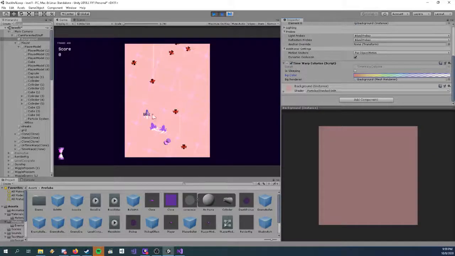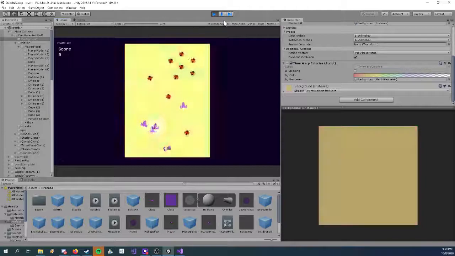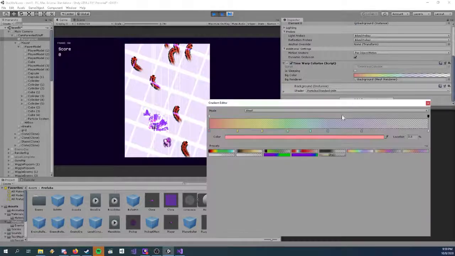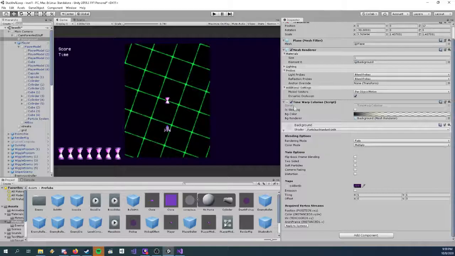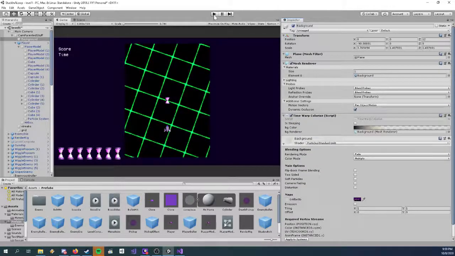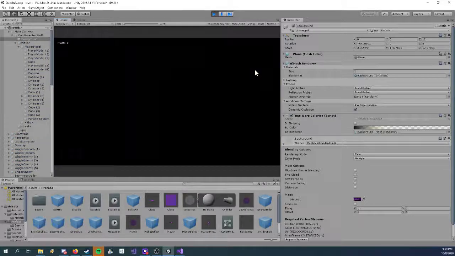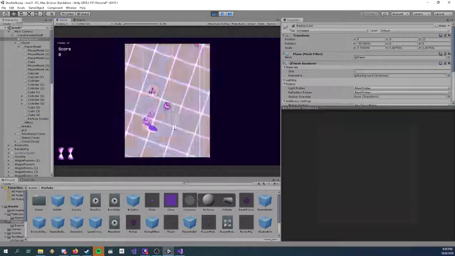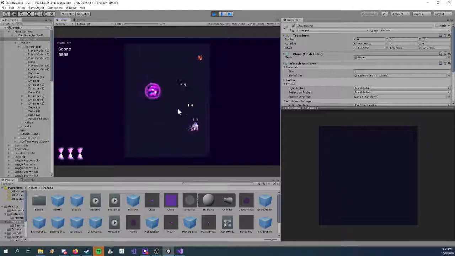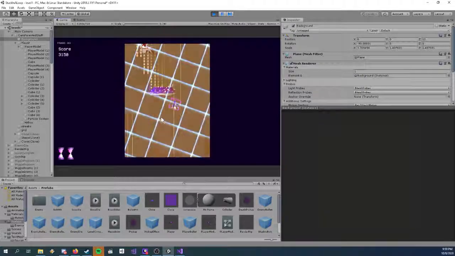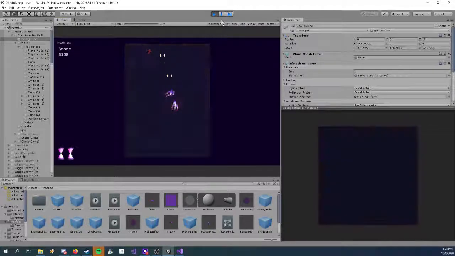And the reason it looks visually interesting is because we also have a lot of stuff going on. So we've got these streaks that are happening, we've got the grid, and of course we have the enemies and the combat happening. And all these things together during the time warp add up and all work together to make it a bit trippier. Well, we'll just set it back to what it was so we can look at the finalized effect just before we wrap up. So it's all that layering basically. The grid and the streaks are there to give visual interest even when there's no enemies on screen. And everything is generally designed to look good and pop during that effect.